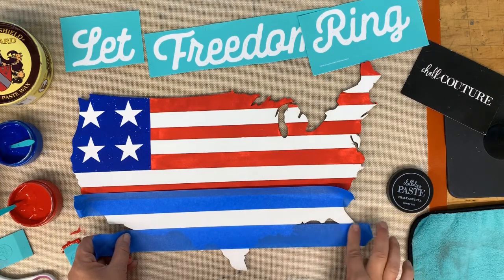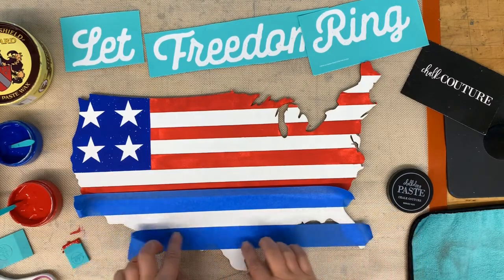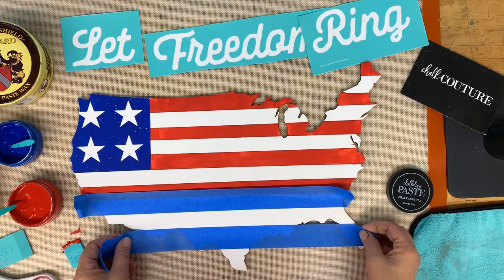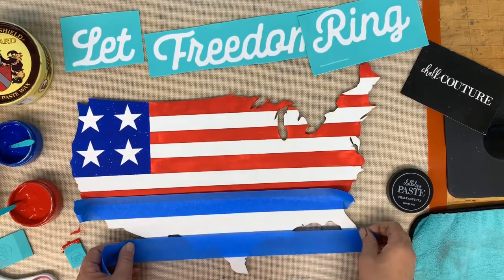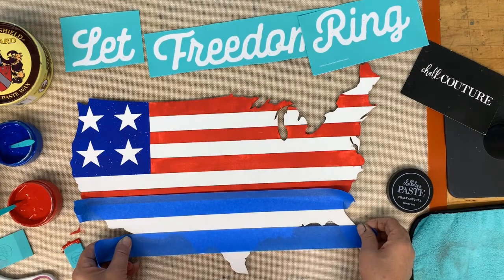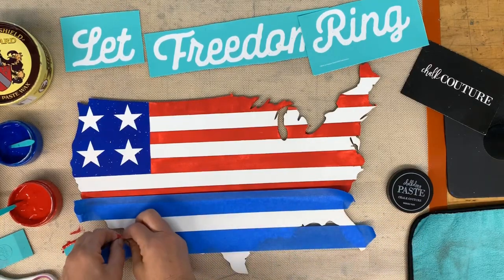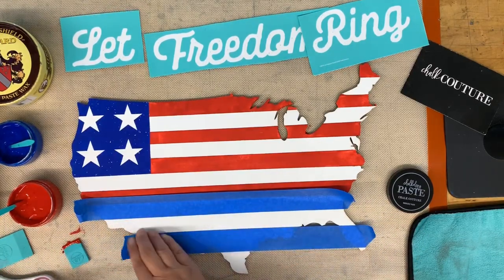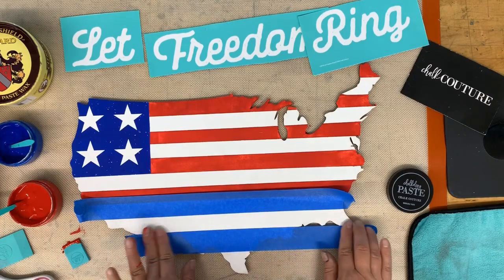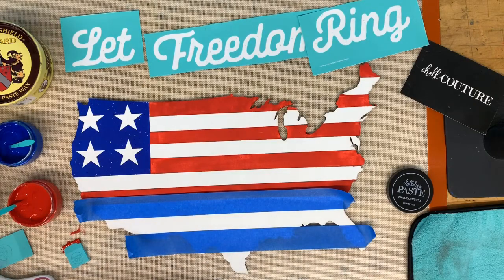Maybe I can, well, no, I'll do one more. So I'll come back and I will, do we want this to be longer? If I do it a little bit longer, then the next part is just white on some of this and just barely red at the tip. Okay, so I'll save that. I'll use that. We'll do our red here, and then there'll be just a little bit of red down here.